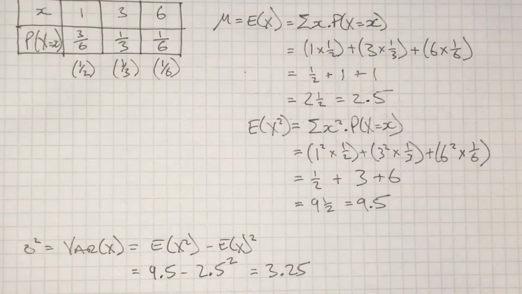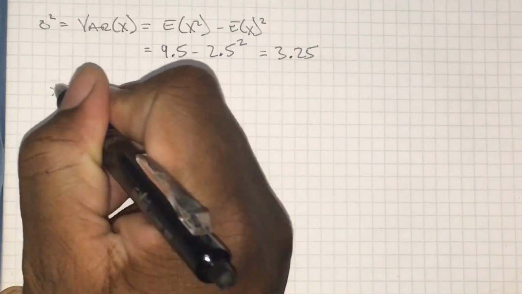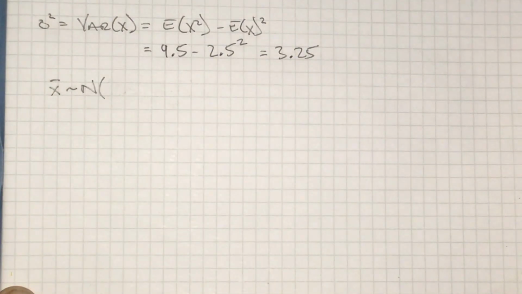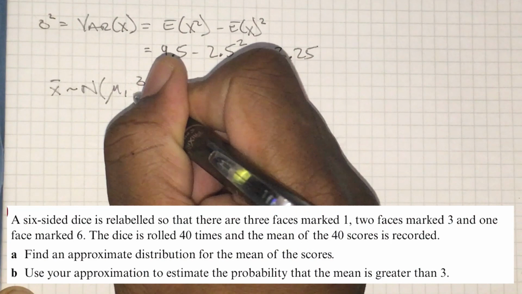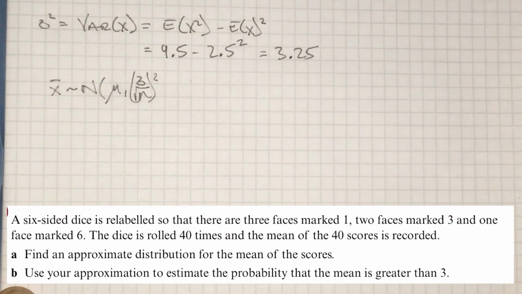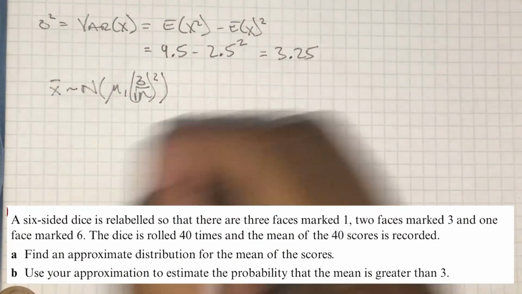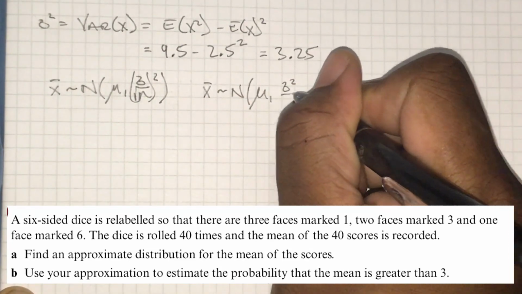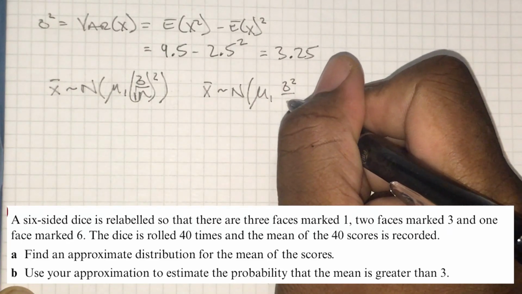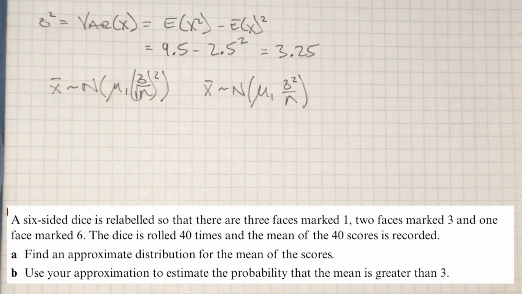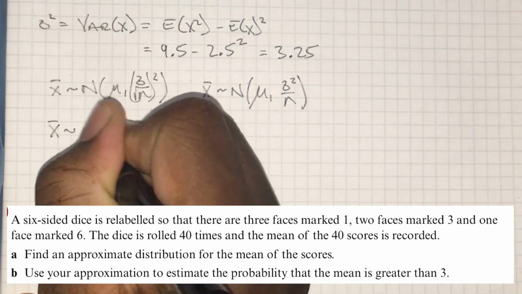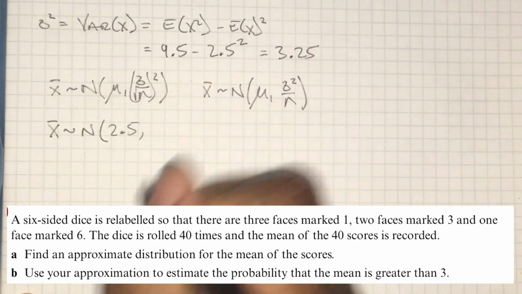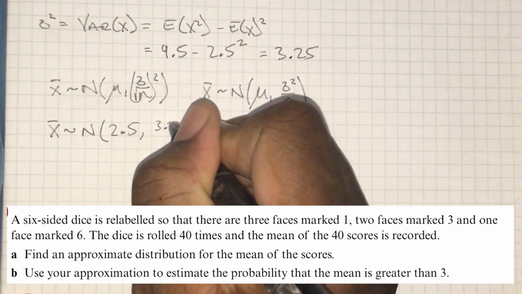From here we can go ahead and form our x bar distribution. The distribution of the sample means will follow a normal distribution where the mean is mu and the standard deviation is sigma over root n. I do want you to recognize that that is equivalent to saying that the variance is sigma squared over n, and we want to be able to move interchangeably between the two of these, especially since I've calculated sigma squared earlier in the question. I want to make sure I can use both forms of the x bar distribution.